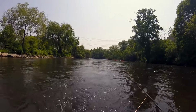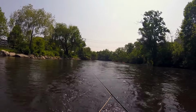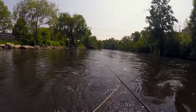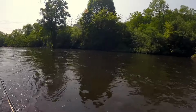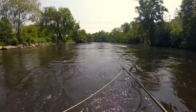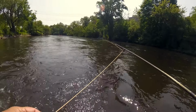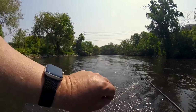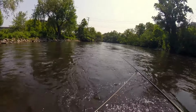Fishing that rock, and as you can see I'm dragging it in front of the rock, using the end of my fly line as an indicator to see where my fly actually is. It is 20 to 12. It's about the worst time of the day to be fishing, but that's okay.